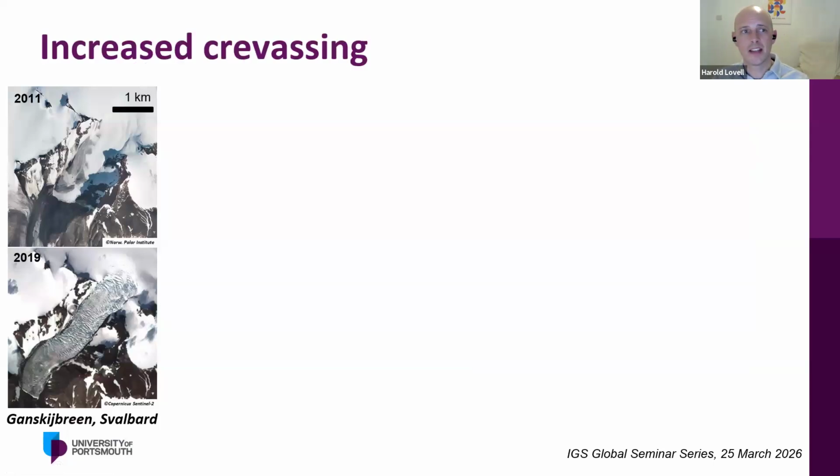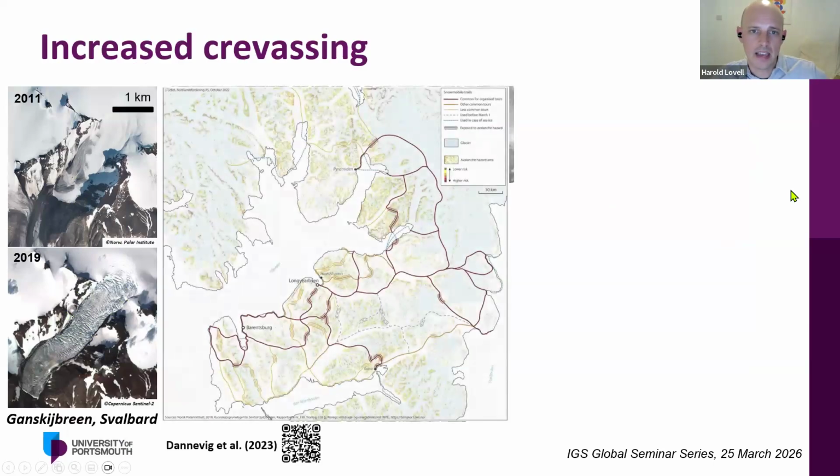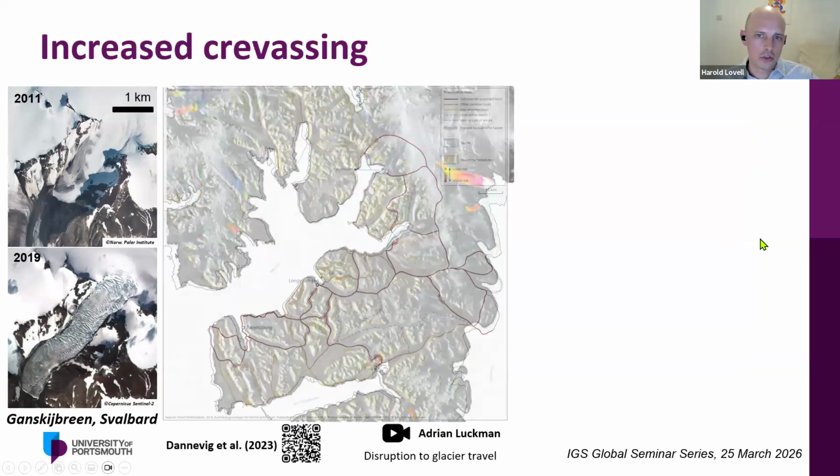When surges advance, they accelerate, and the acceleration stretches the ice, and that means we get really large crevassing. You've already seen from some of the imagery how crevassed these glaciers can get. And that can cause problems as well. So this map here is showing just some of the main snowmobile routes around Longyearbyen in Svalbard. And then just behind that, I've got Adrian's surging map, if you like. Although these are not all the routes that people would take, certainly for tourism activities and for getting over to Ny-Ålesund, for example, lots of these routes can be affected by surging at different times because the crevassing on the glaciers basically makes them impassable.